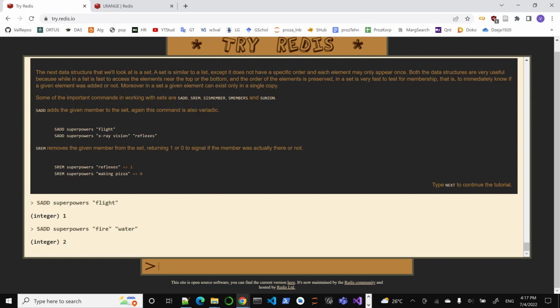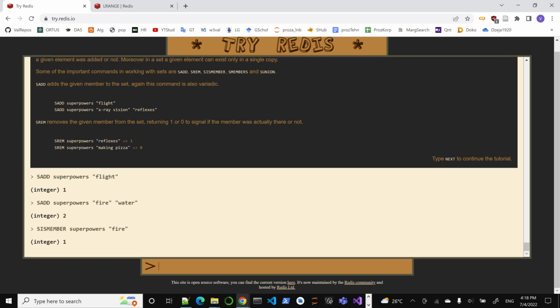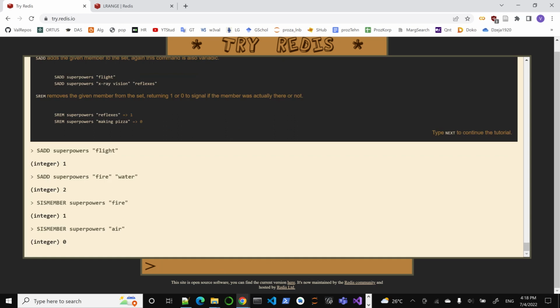It's much more limited, so I can remove something, but let's say I can check is member, superpowers, and let's try fire. I think you can do check. Yeah, it is. And so if this is fire but air is not in superpowers, 0. Okay, yeah, that works. So 0 or 1, right?